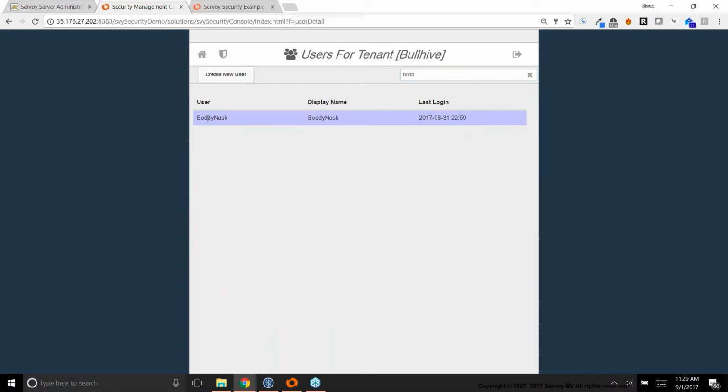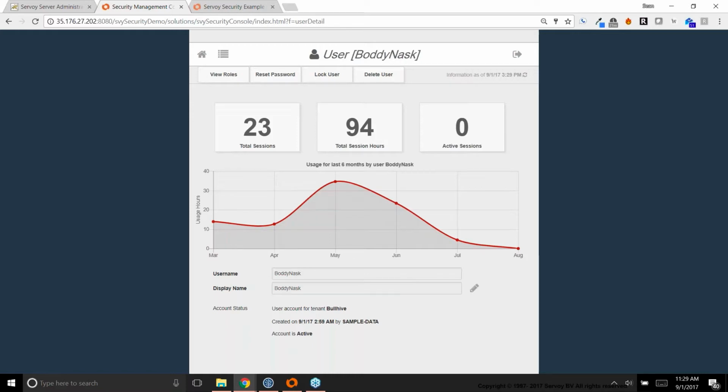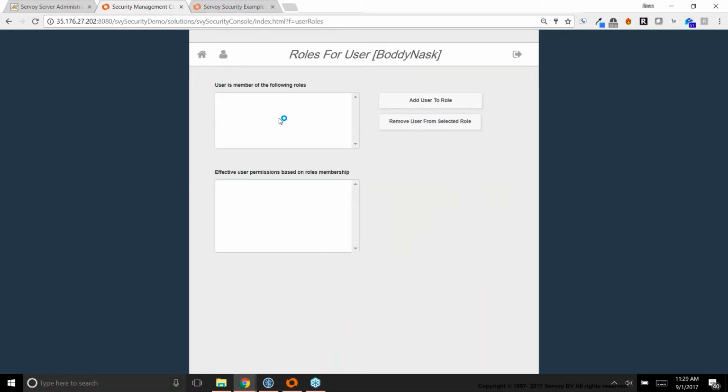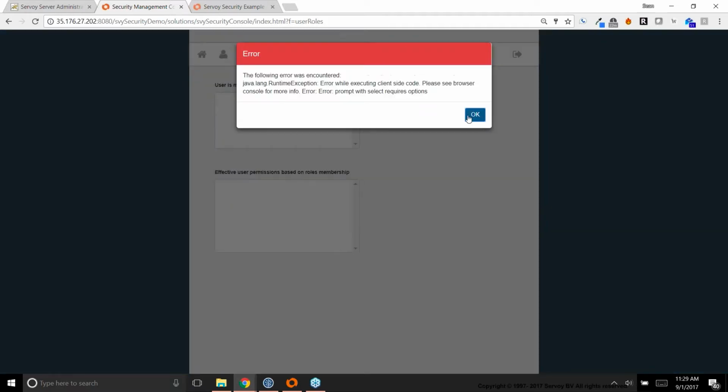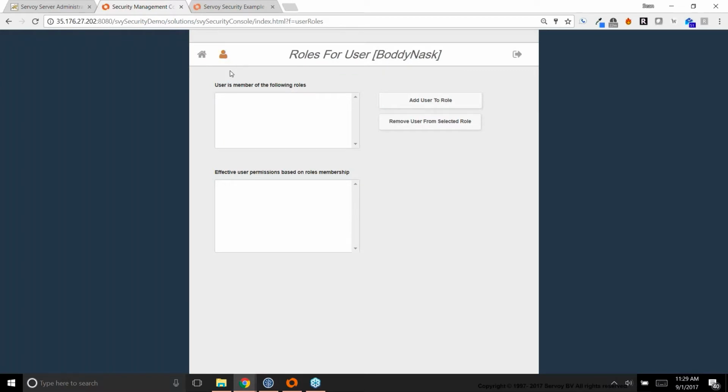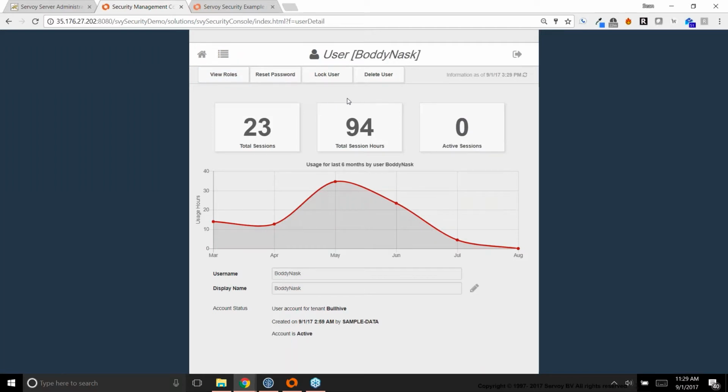We could drill into this guy and see the detail. Some things that you could do at the tenant or at the user detail. You can see, again, how many historical sessions that user has, total usage they've had, if they have any active sessions. There's a metric of usage over time. You can see what roles they're provisioned to. This user doesn't have any. You could add them to a role if you wanted to. So this tenant doesn't even have any roles. This is just some dummy data that was inserted. You could lock the user, and of course you could delete the user if you really wanted to.